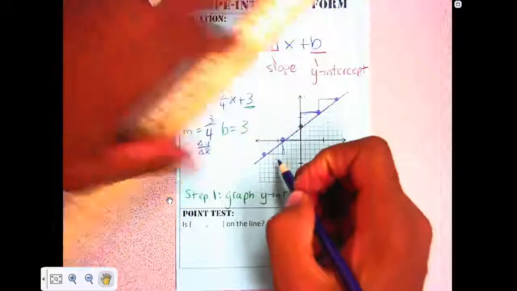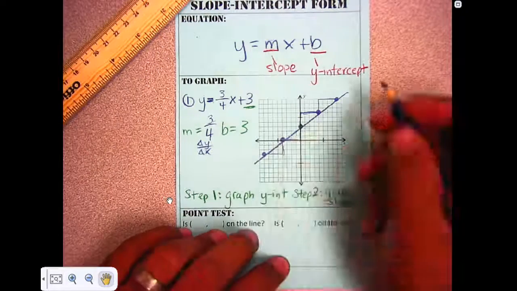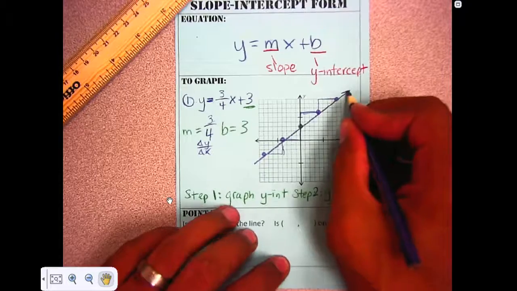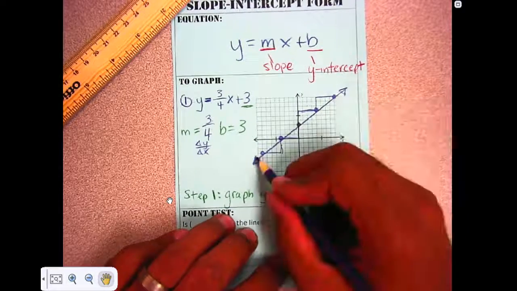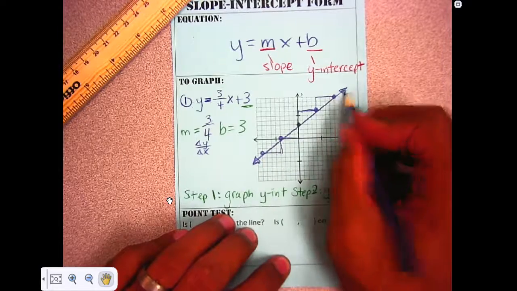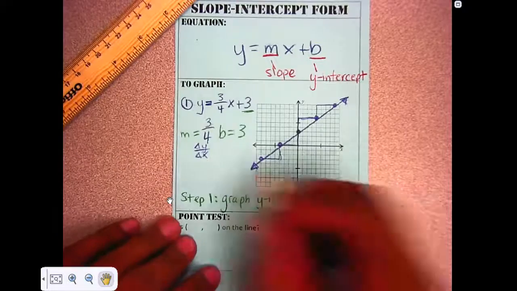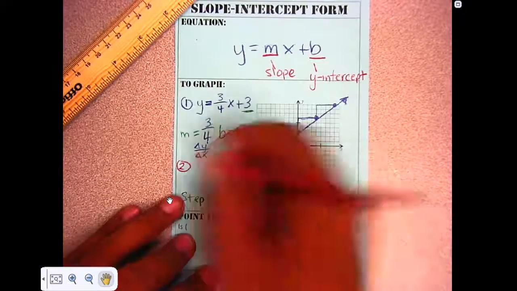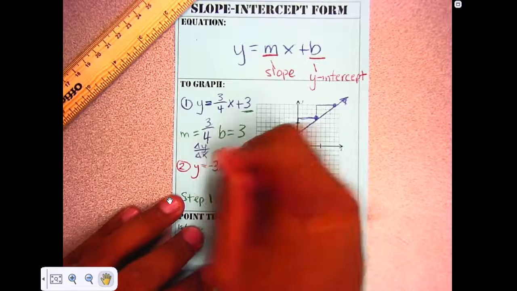And then I connect them all with a line. That line's not that great because I would like it to go through the middle of these points, but it's okay. And then put arrows on the end to just show that they go off forever. Don't forget these arrows. Okay? And that's how you graph a line. So now let's do one more example. Let's do one where we have a negative slope.